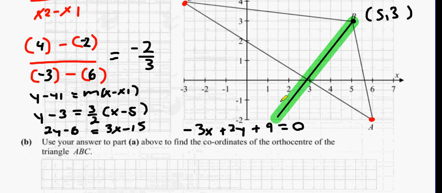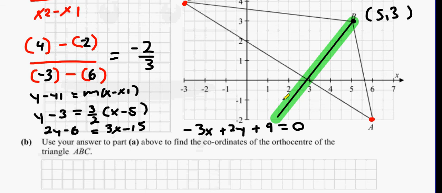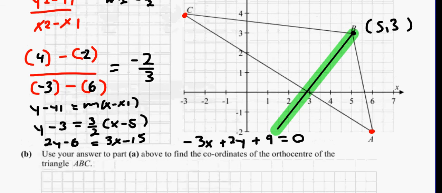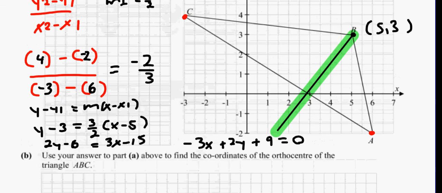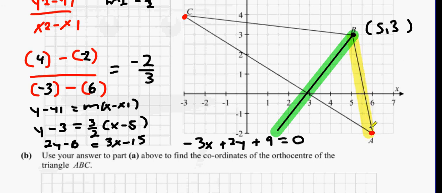So let's all choose the same one. Lads, which one do you want to choose? BC or AB? It's all good. Which one do you want to go for? Go for AB. Right, do the exact same routine for AB right now. Get the slope of AB. Get the perpendicular slope, and then thread it through C. Do exactly what you did for question A in question B, just using a different line.